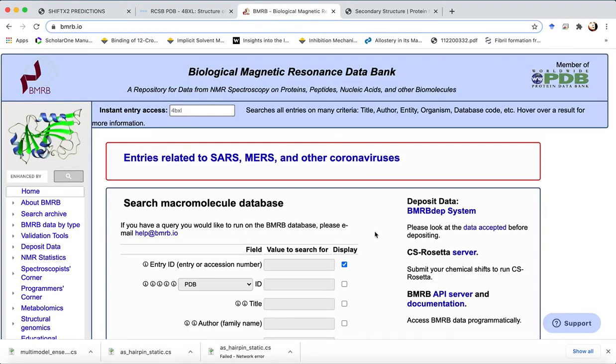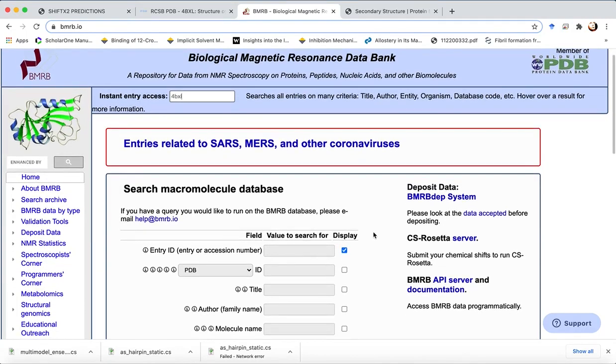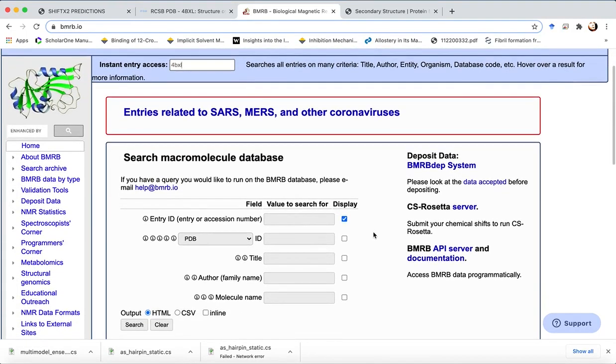So a little bit about the BMRB data bank, which is basically user submitted. The experimentalists doing NMR experiments submit the data for the NMR observables out here, which may include chemical shift, the J coupling constant, the paramagnetic resonance enhancement, and sometimes these are combined with the small angle X-ray scattering, or SAXS data as well, which is a different repository that you can get the data from. But here, this is only for the nuclear magnetic resonance observables that you get from the NMR spectroscopy experiments.